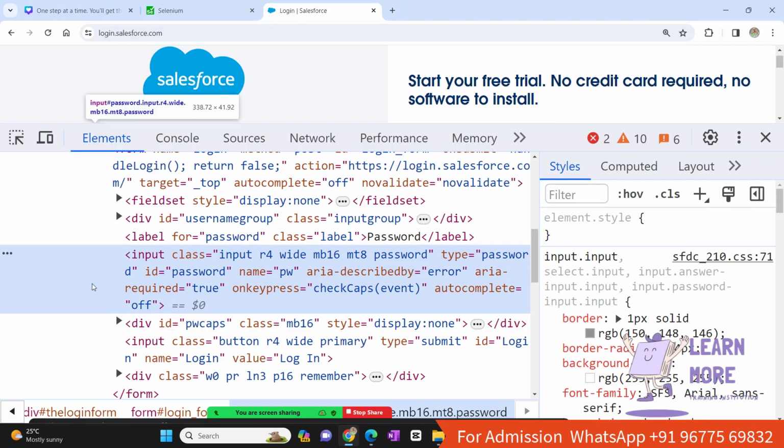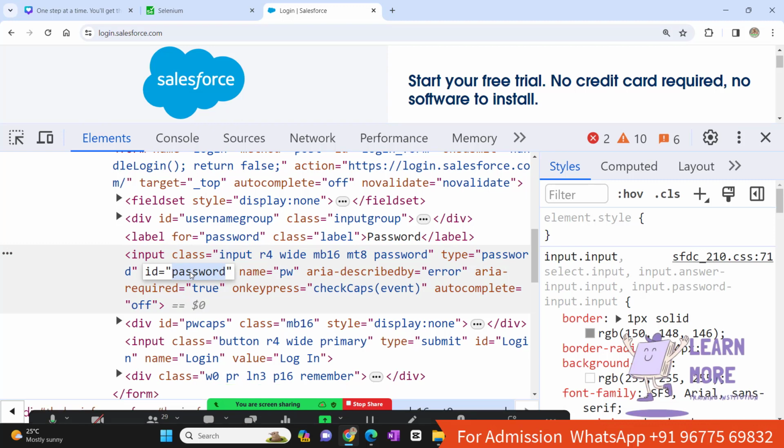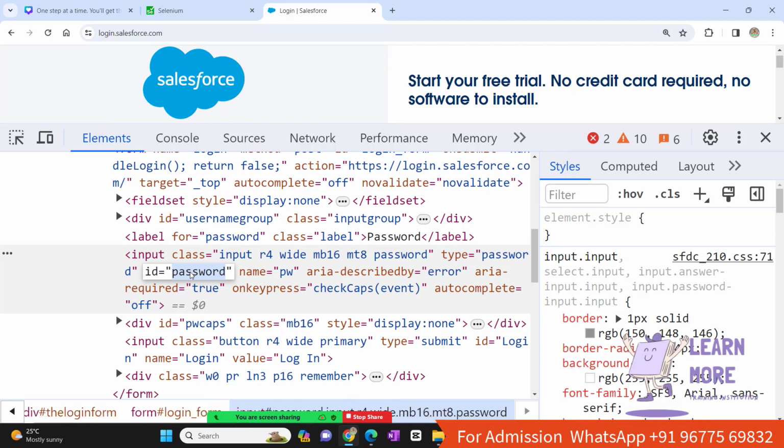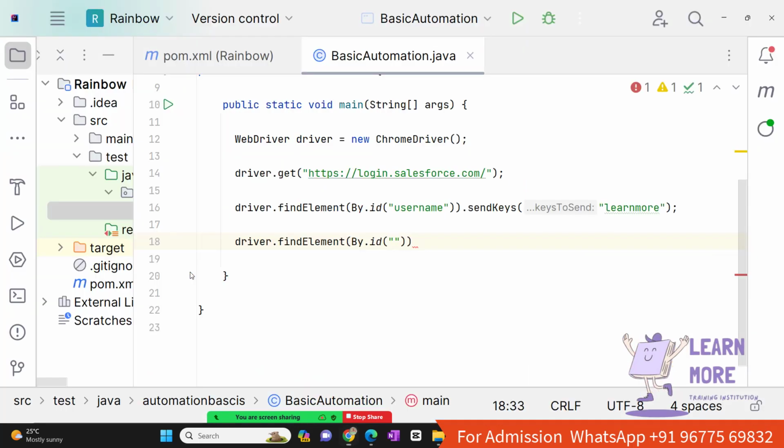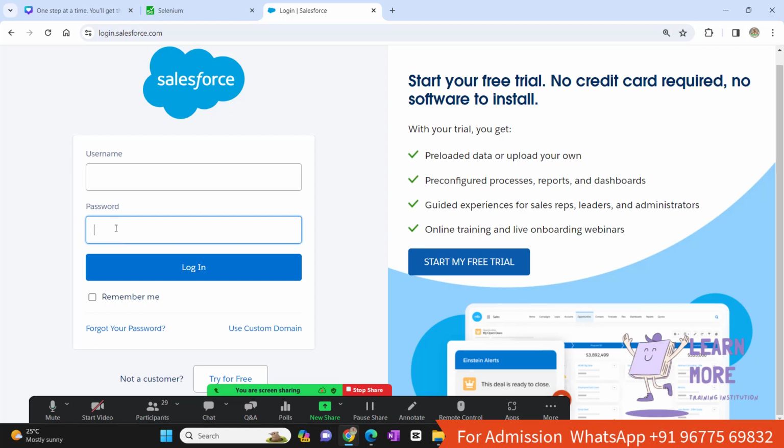Now in this node, just double click on the attribute value. I'm again repeating, try to copy and paste the attribute value, so please don't type manually. Just double click on it, copy it and place it over. And again, what operation are we going to do in this corresponding node? We are going to insert the input, which is nothing but typing the password.